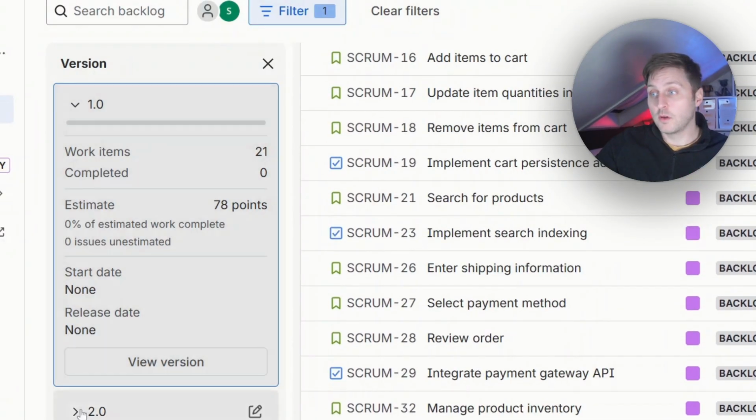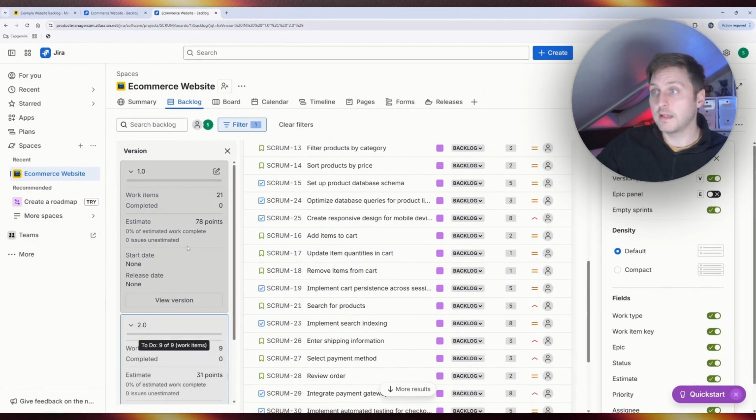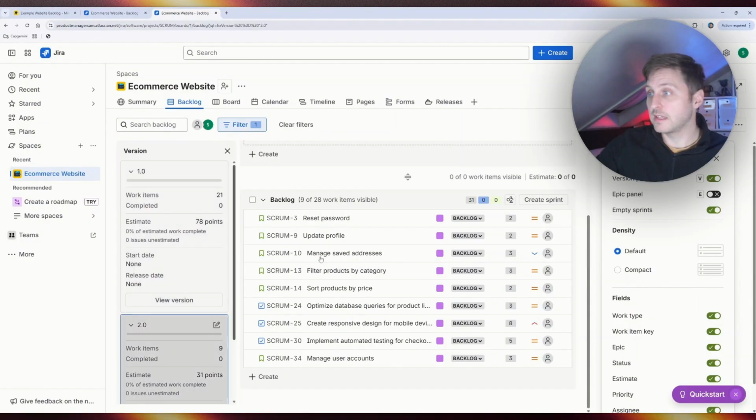But I can also otherwise click on version 2 and deselect version 1. And you'll see just the 9 that I think, if push came to shove, I could leave outside the MVP and maybe put in the next iteration. And what this allows you to do is to work out, well, where do I need to be focusing my attention to make sure we've got work items that are ready, by our definition of ready, to take into sprints and get the product team to be delivering. So releases can be really powerful as a way of working that out at quite a high level.